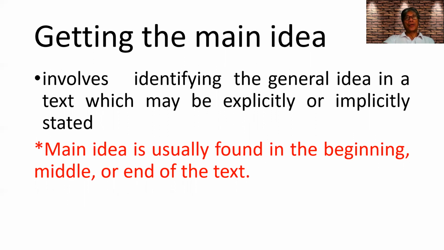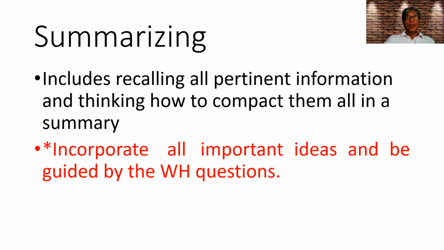Now, getting main ideas: identifying the general idea of the text, get the sense of the text by looking at the title. We have done that. Summarizing: recalling information, thinking how to compact them all in a summary. Usually you ask WH questions to guide you to make the summary.